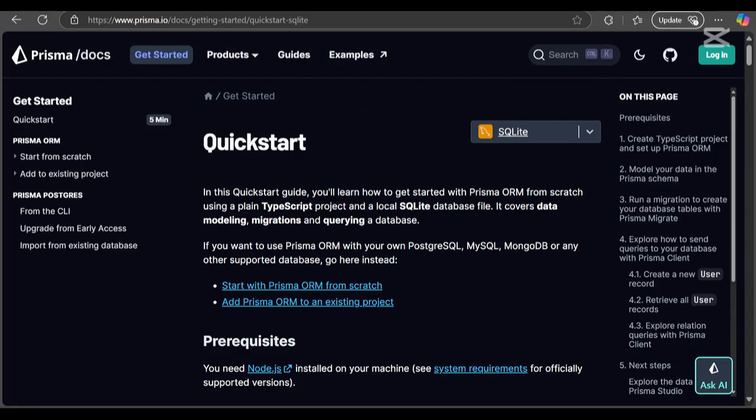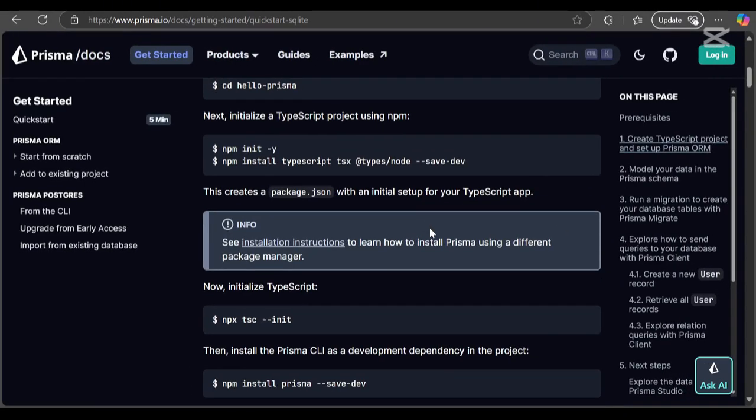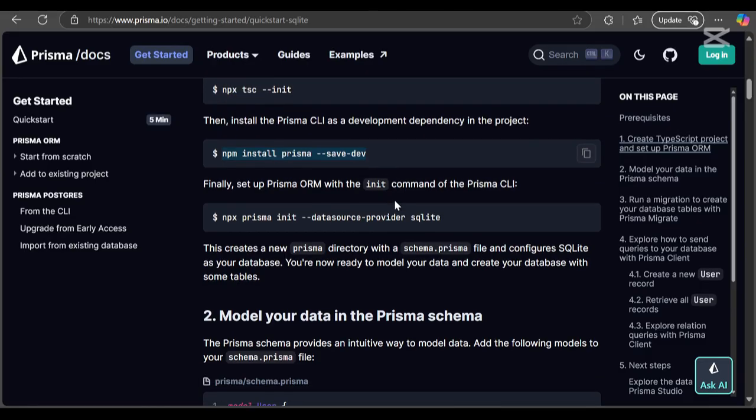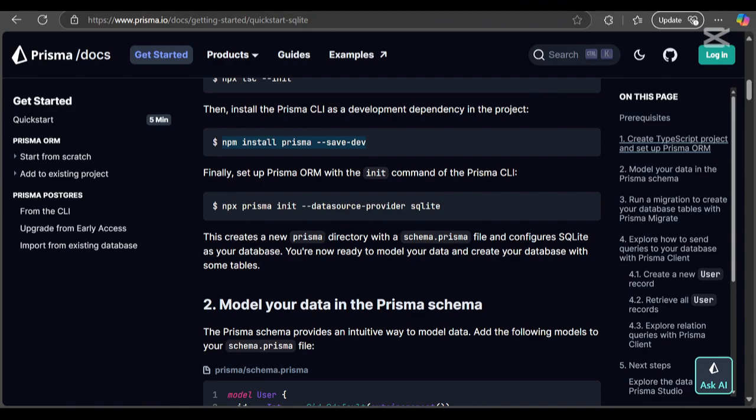So the first thing you need to do is npm install prisma --save-dev, and also make sure you finally set up Prisma with the init command of the Prisma CLI. So make sure you run npx prisma init --datasource-provider, and make sure it's on SQLite.